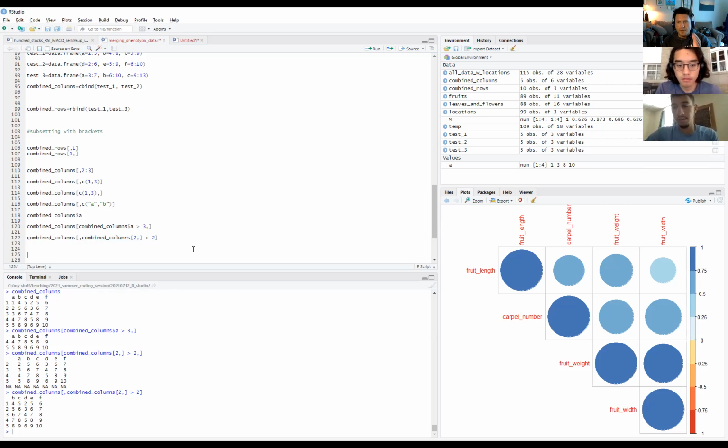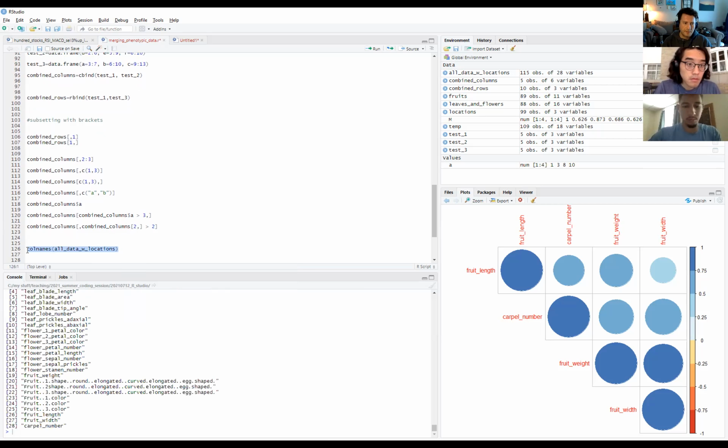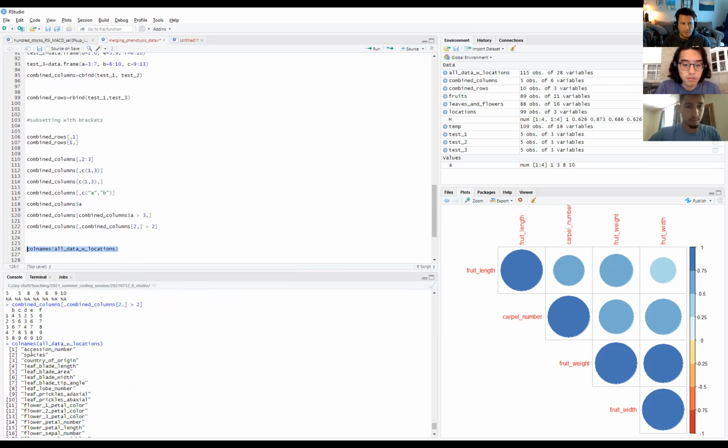Great that you just segued into my next section, when we can use this in real life. So we have a file called all data with locations, and it has a bunch of columns and rows. If you want to quickly see what column names we have, you just type column names, and it gives you the actual names and a number next to each.